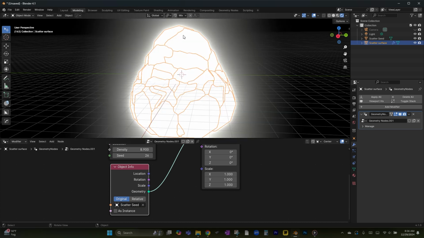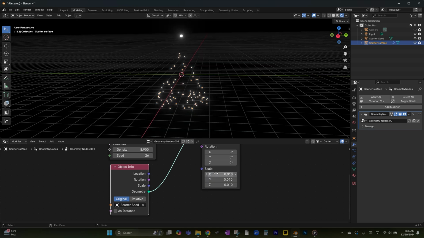Now, everything shows up huge, and it's because of the scale, and we can change that by hovering over X. Hold down your left mouse, drag it all the way down so you can change all three values at the same time. And you can change it to an approximate correct value. Don't worry about this because we'll change it later.